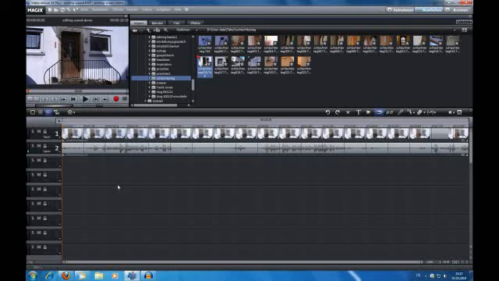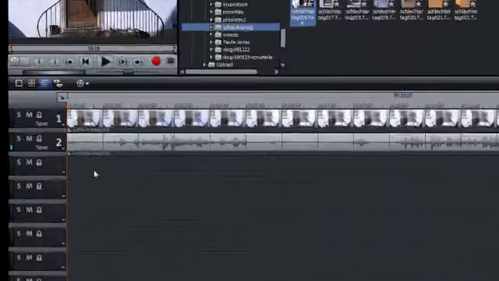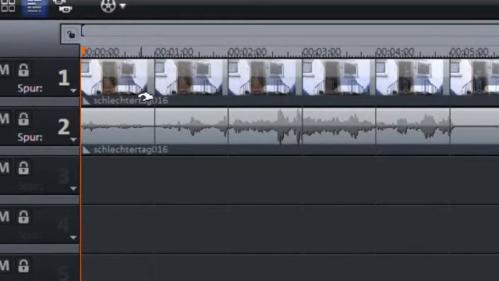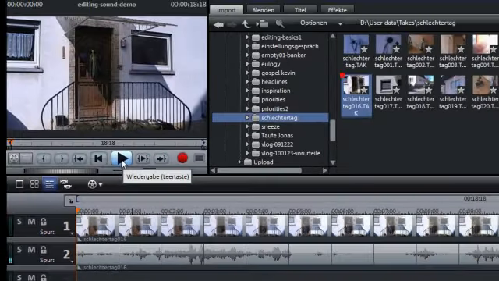We'll begin with a clip I've already imported on the timeline. So here's the clip on the timeline, and as I mentioned in my previous video, it actually takes up two tracks. One track for the video and one track for the sound. And my video editor actually displays the sound wave so you can see what sounds are being played. You can hear it and see it at the same time if I simply play it.